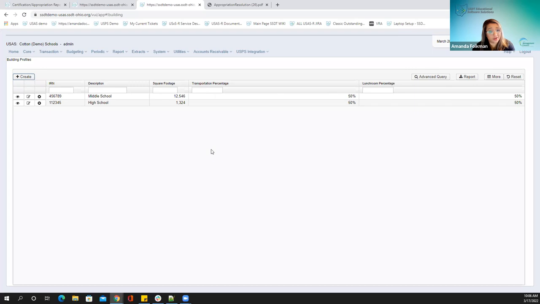Now, this one, you'll notice, is not tied to a specific year like the other ones we talked about for fiscal year end. This will stay out here. This is something that we've suggested they could look at when they first switch over, to make sure this is right. But generally, in our fiscal year end checklist discussion, we suggest they review these every year and update them as needed. However, from year to year, they might not change. They might be exactly the same as last year if nothing's changed with their schools. The square footage might be the same, and they haven't changed anything in transportation. So it very well could be that they enter these and these stay the same for a while, and that's okay.